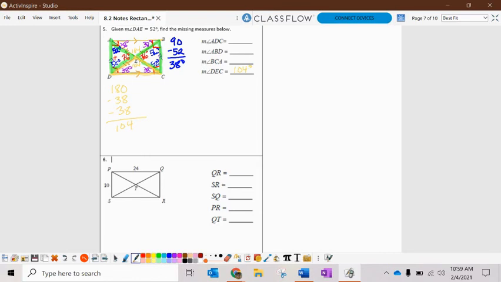See, we know so many things, we can put it all together. Now let's fill in the angles that they asked for. They want the measure of angle ADC, so A to D to C is that big right angle in the corner, so that was 90 degrees. They want the measure of angle ABD, A to B to D, so that's that purple angle on the top right, so that's 38 degrees.